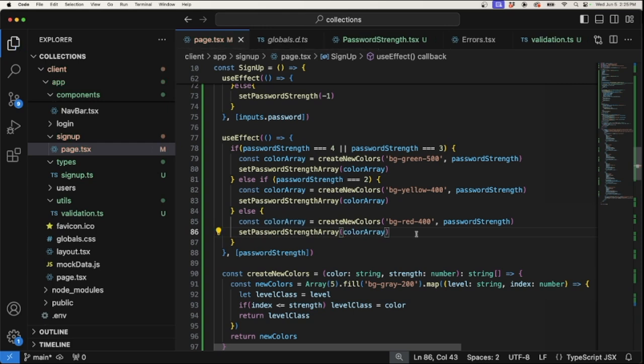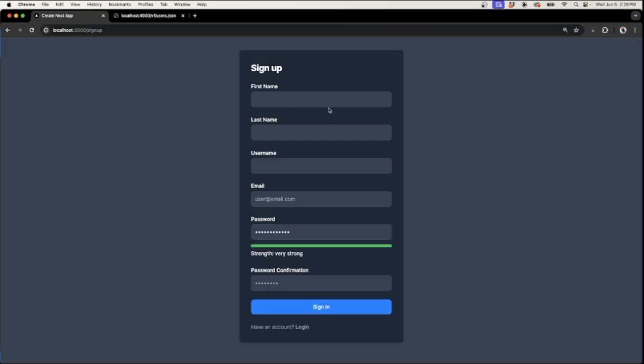Now, we can go ahead and test to make sure that our password strength meter is working in the UI. So when it's a weak or okay password, we should see red for the first 2 children elements. And if the password is good, we should see yellow for the first 3 child elements. And if it's strong, we should see the background color be green for the first 4, or 5 if it's very strong. And we should also see the text update as well, displaying whether it's weak, okay, good, strong, or very strong. So let's switch over to our UI and start typing some passwords. Great.